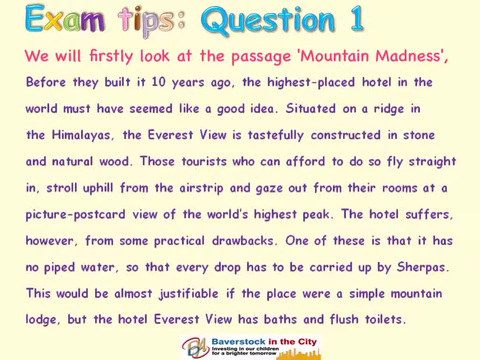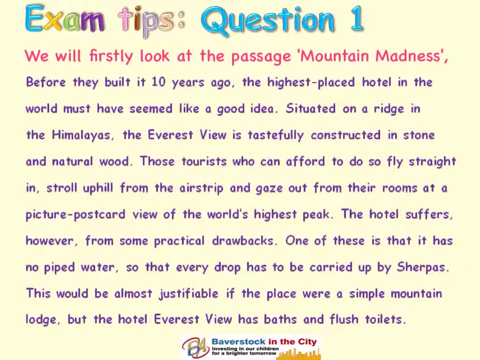First of all, we're going to look at the passage Mountain Madness. Before they built it 10 years ago, the highest placed hotel in the world must have seemed like a good idea. Situated on a ridge in the Himalayas, the Everest view is tastefully constructed in stone and natural wood. Those tourists who can afford to do so fly in, stroll uphill from the airstrip and gaze out from their rooms at a picture postcard view of the world's highest peak.